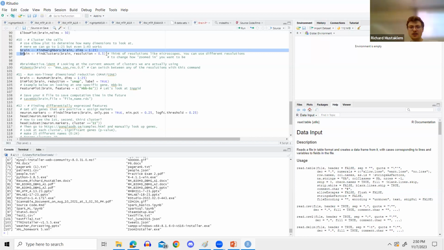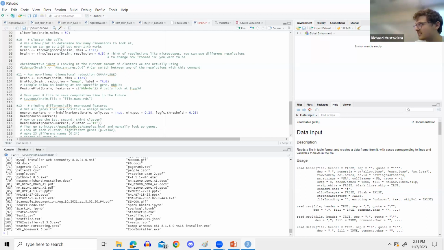So at first, what's the reason behind this line here? The point is, I wanted to show you guys in the tutorial that you can change the resolution. The resolution will literally change your graph. It'll change the amount of clusters you have. The reason why this is important is some people can make their resolution really high or really low, and there's no reason why. They just do it because they want to fabricate their data.